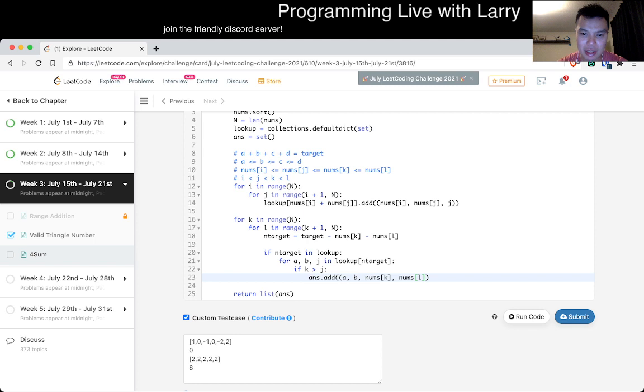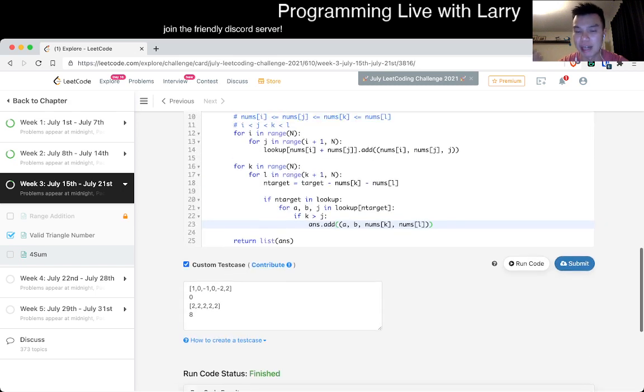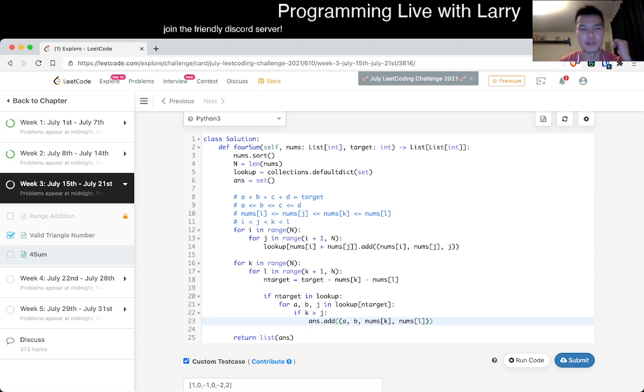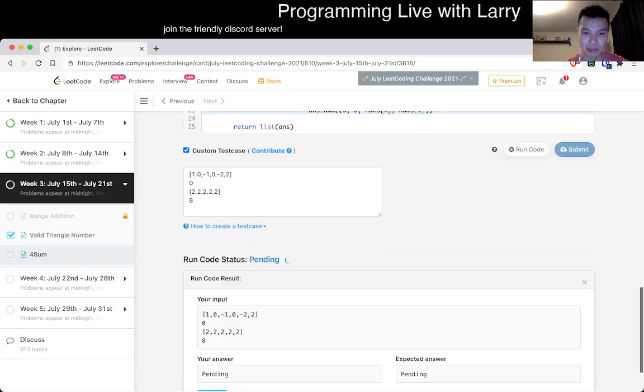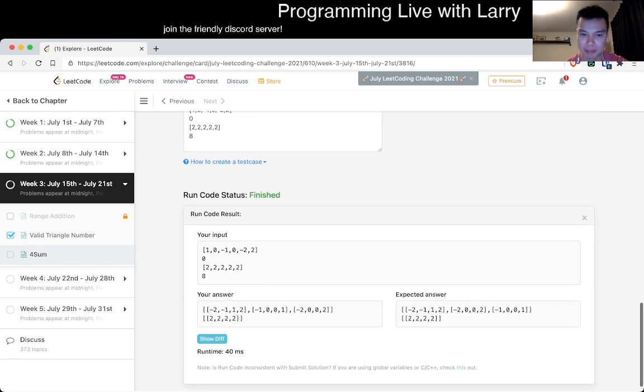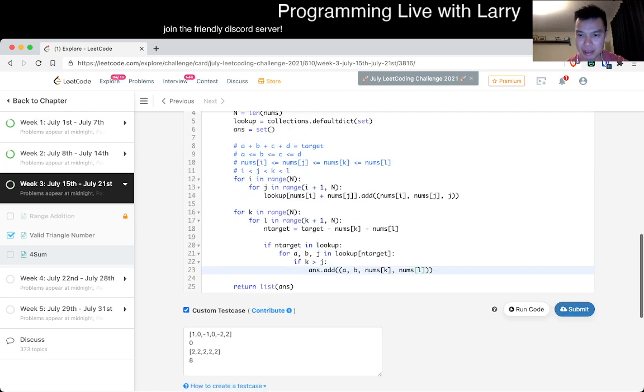One thing I would say is that during a contest or whatever, I add those little places of weirdness, because I don't want to think about deduping or something like that quite yet. But now that we can prove to ourselves what is correct, we know that K is greater than J and so forth, then we know that the invariant holds, which is that A is less than B, less than or equal to, I guess in this case, all these things, and all the indexes line up. In that case, I don't need to sort it, because we know that it's going to already be in order, right? So okay, let's give it a submit.